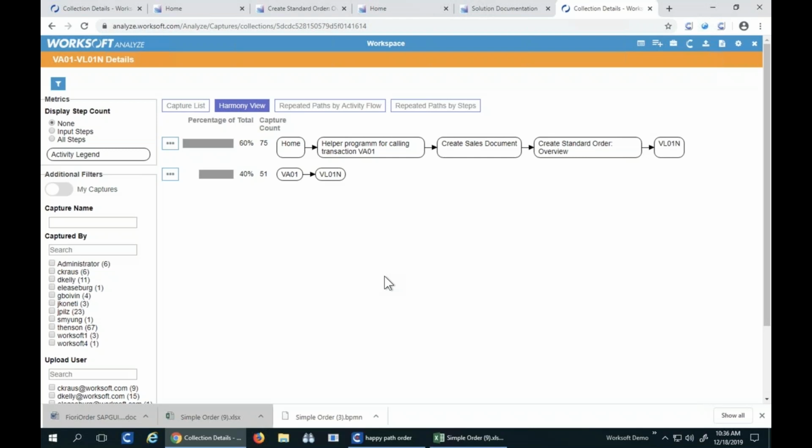And then remember, we want to look at what's the differences between your input steps, where you're entering data, and your navigation steps. Because in many cases, people are having challenges in their robotic process automation because when they say, hey, we want to RPA this process, they go to a whiteboard and they manually document this. So how do they know if this is a heavy use process? Well, if we have people capturing, we can see how many people captured it.